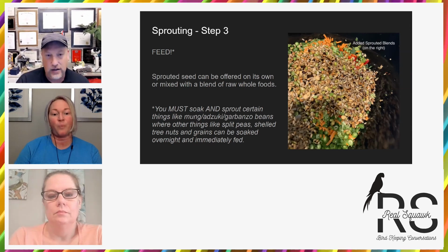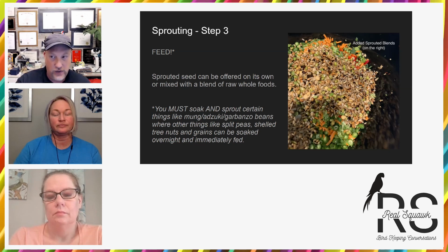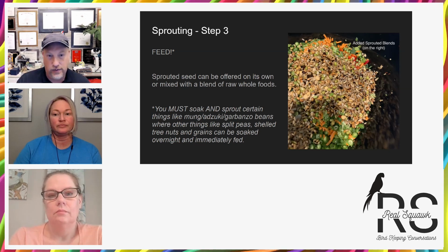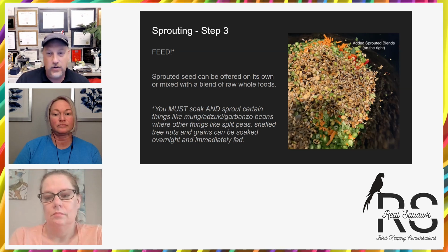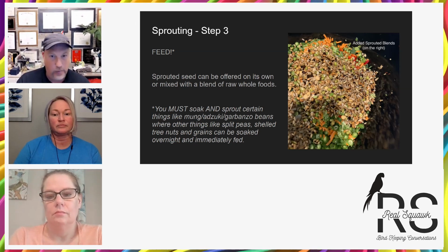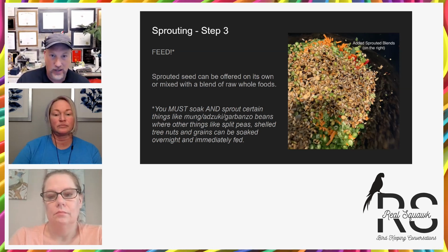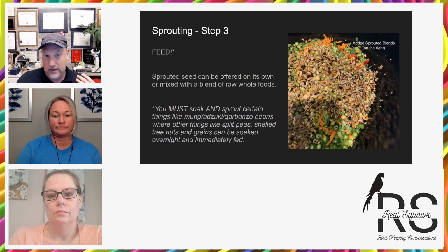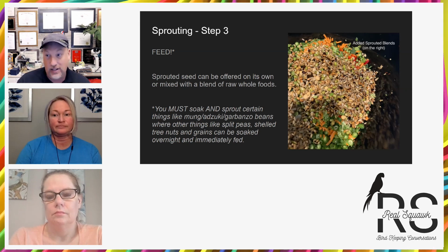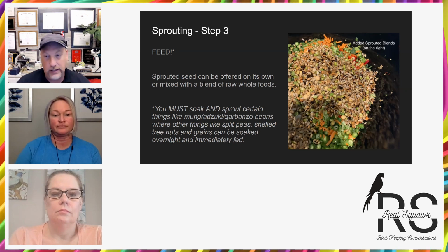The key here is that you're feeding diversity no matter what, no matter how far you go. If you're just feeding a sprouting blend, you're already feeding a diverse set of food that is whole, raw, packed with nutrients, antioxidants, things like that you can't get from a dry pellet. You can't get from a processed food. And so we want to make sure that we're adding things that we have accessible: peppers, broccoli, greens. I mean, carrots, carrot tops. Carrot tops are a favorite here. So I'll just take the tops off the carrots, chop them up, and throw them all in there.